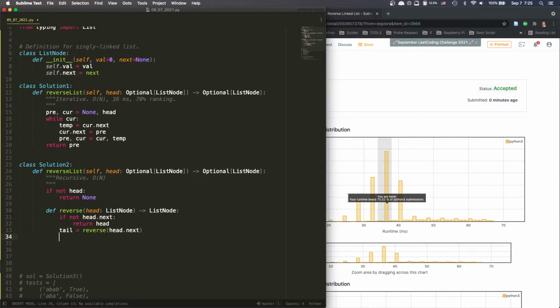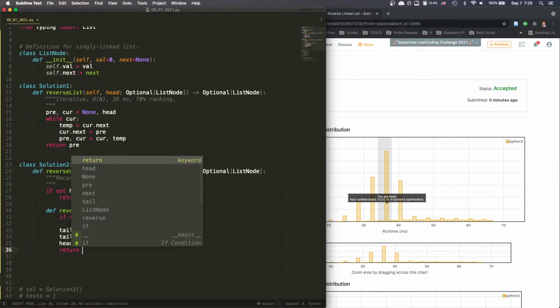And then we're going to say tail.next equals head. What about head.next? Oh, yeah. Head.next equals none. And then return head.